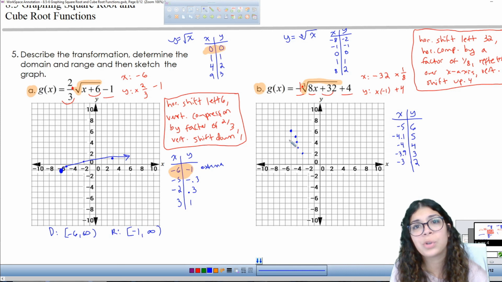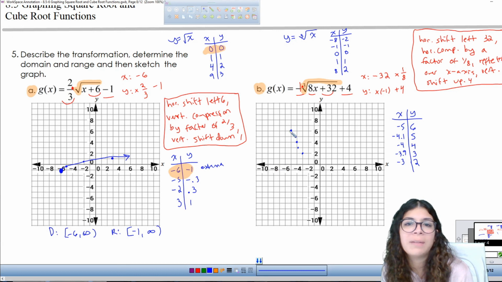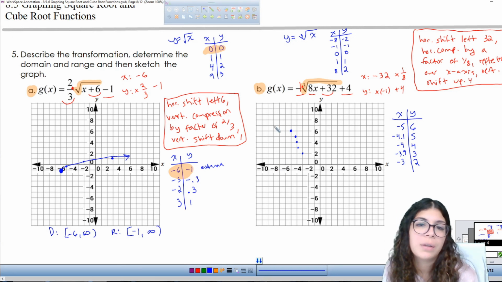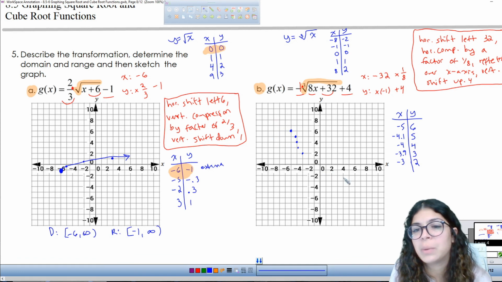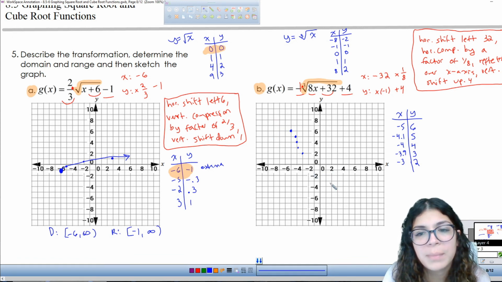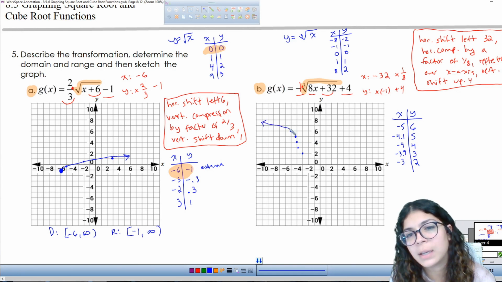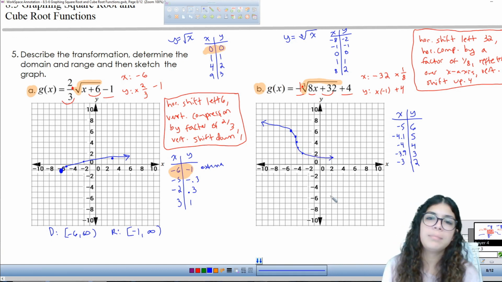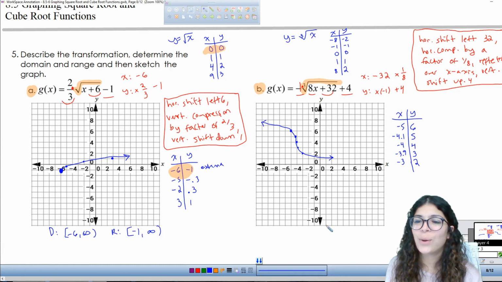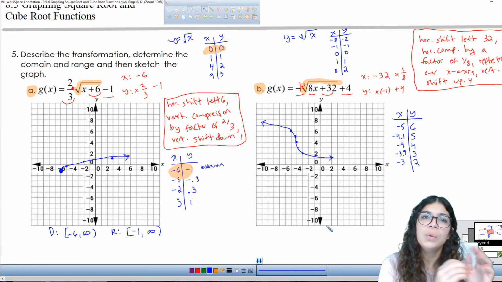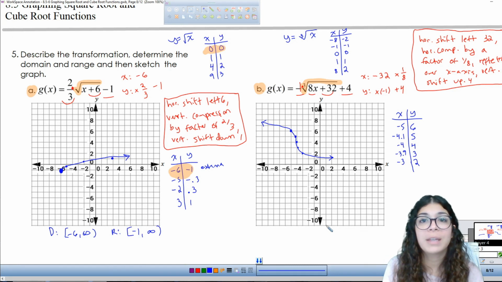So like I showed you on the other one, it might be good to plug in maybe -7, see what y value you get as output for another point here, and then maybe plug in 0 and see what output you get over here, maybe -2 or something even further away. But I'm just going to take the lazy route and connect these dots instead of making a more precise graph. Good enough. All right, so hopefully that was helpful. Remember, use your key points, everything with x is opposite, including the order of operations, and just follow through.